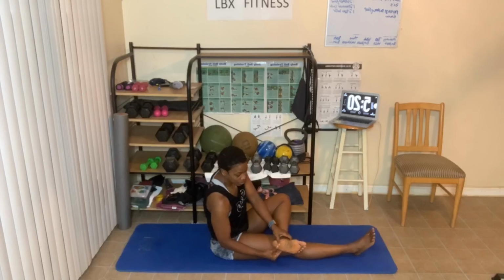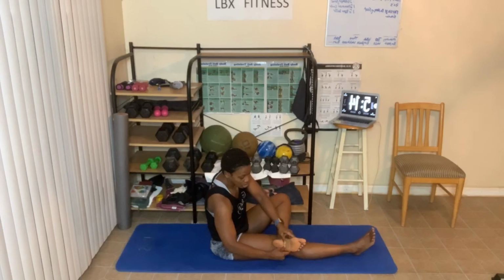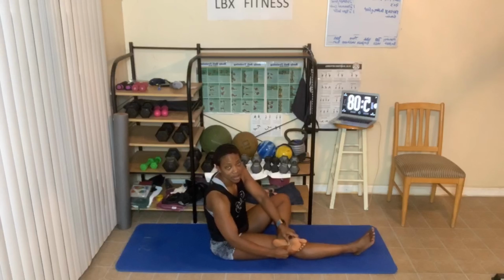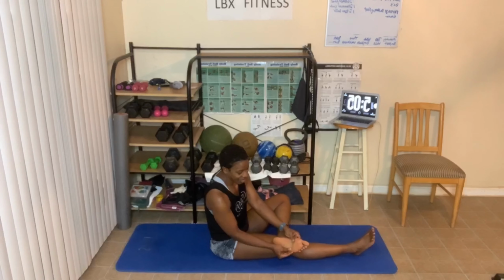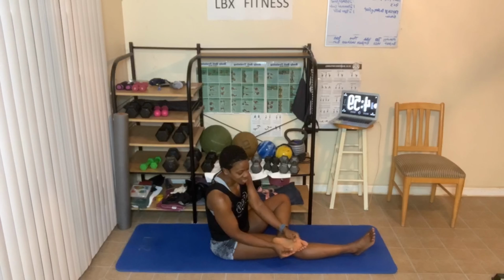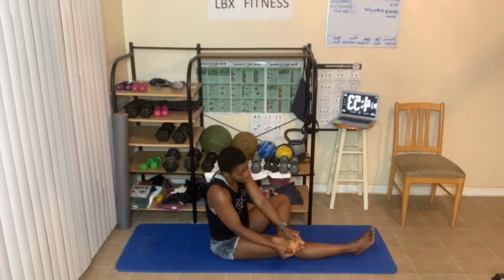And we go up, up, and out. Up, and out. Push hard, and go out. Up, out. Now my hand is getting cramped, right? Up, and out. Now this is just good. Sometimes I get cramps on my feet. Oh my gosh. So let's massage the bottom of our foot up and out all the way to the top.